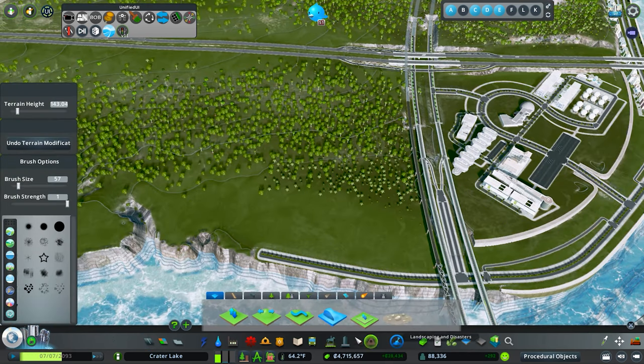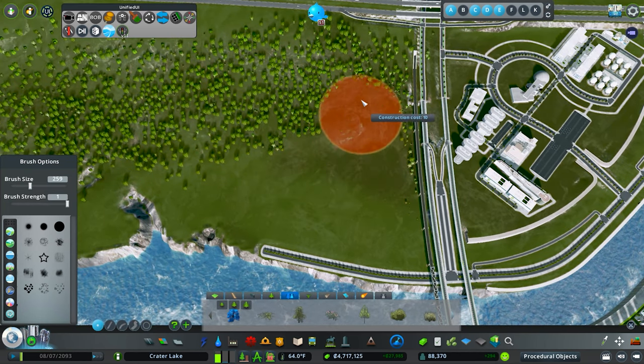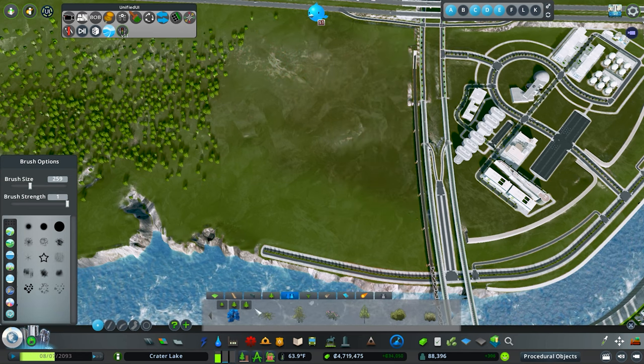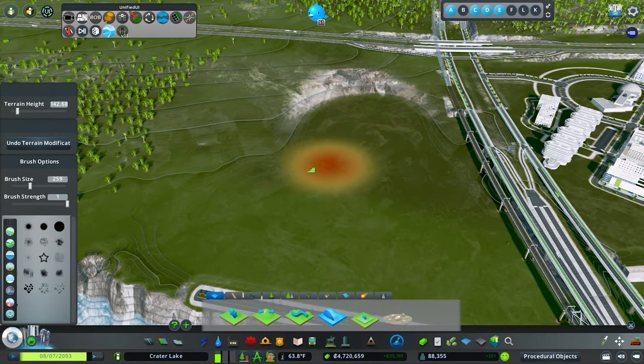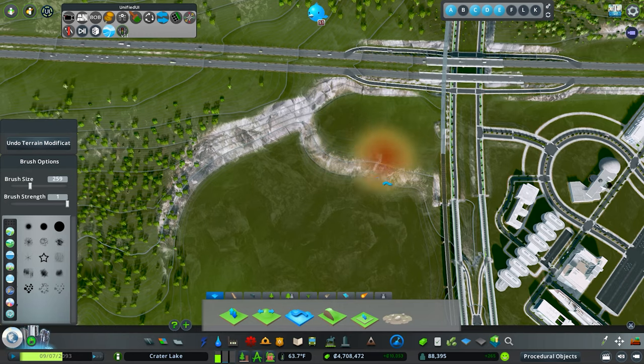And so now what I'm thinking for this residential area, I want to do like kind of a whole community. So we're actually going to remove these trees again. And then let's go in here, go like that. Perfect. And then we are going to level it out. And I think we're actually going to choose this lower level again. I think right there is good. And then I'm actually going to go in here and smoothen this out.